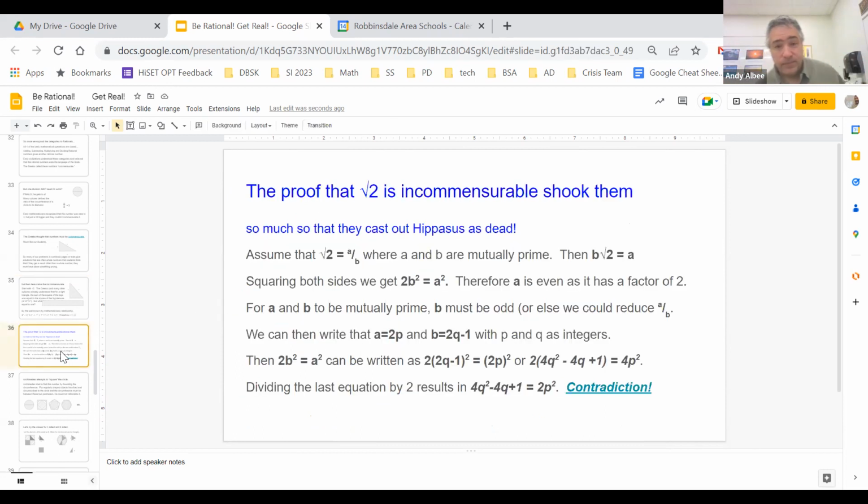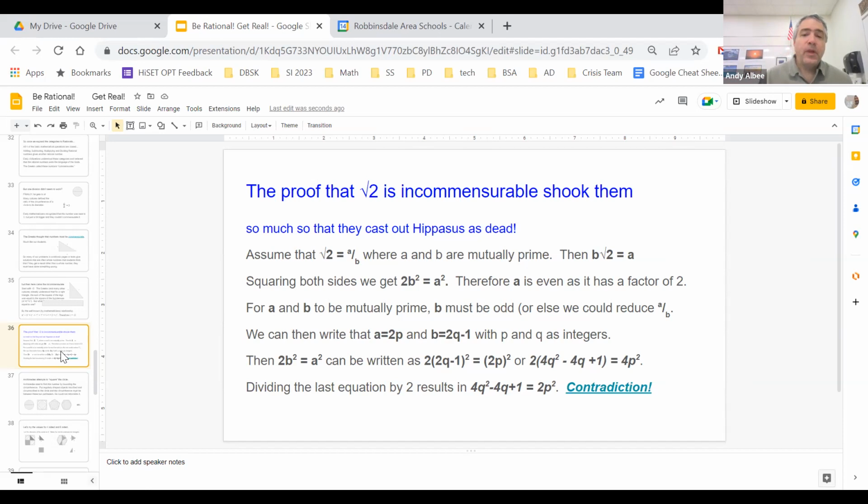Then Hippasus comes along. And Hippasus goes up to his big guy, like he's one of the Pythagoreans, he's hanging out with Pythagoras. And he goes up and he says, hey, guess what? All numbers are rational. I just broke it. I'm gonna prove to you that this can't be rational. And so he said, assume that it is rational. Assume that square root of 2 is just a over b. But we're gonna make sure that a and b are mutually prime. There's no common factor in them, or we could divide that factor out and just make it less anyway, right? So we've got this ratio a over b and everything's great.